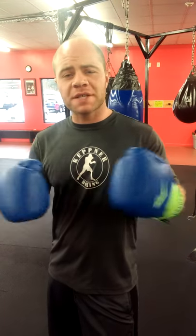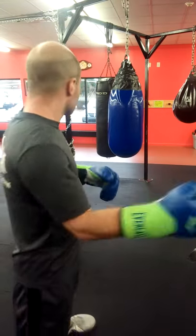Hey everyone, I'm gonna give you a basic drill you can do on the bag that'll help you concentrate a little bit more on mixing in your footwork with your punches. So how it works is if you finish with a two, a straight right hand, you're gonna move off to your right side. If you finish with a three, your left hook, you're gonna shuffle off to your left side. So watch how it applies.